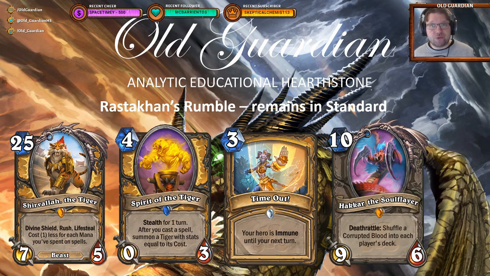And then there is of course Rastakhan's Rumble, the latest expansion at this point, Shirvallah the Tiger, Spirit of the Tiger, which has not seen a ton of play but was actually part of No Hands Gamers' very recent number one Legend Even Paladin build, so it's still hanging around. There's still Time Out, and one neutral card that I especially want to feature here is Hakkar the Soulflayer, because there have been some Hakkar Paladin builds and that might be very interesting in the post-rotation meta as well.